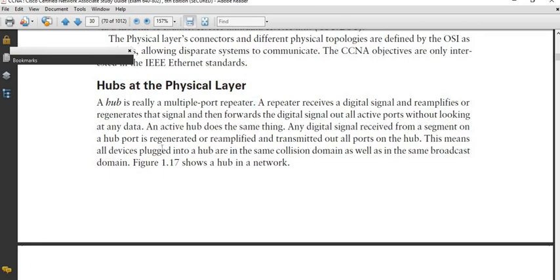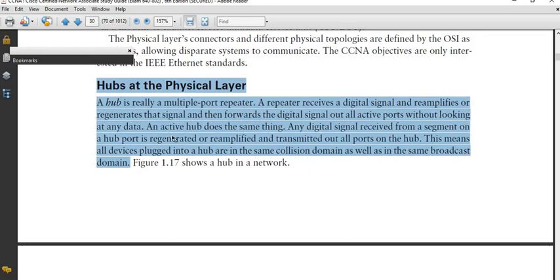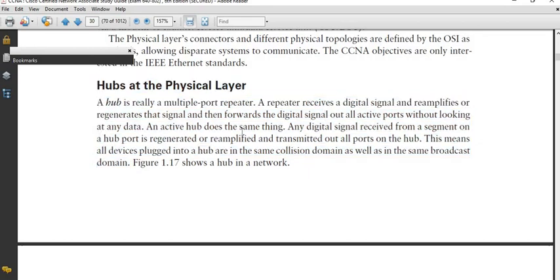It's like a single wire that now has different branches, like an extension socket from one outlet. It will provide 3, 4, 5, 6 different outlets from that extension socket, all of which are drawing from the one single source. That is what a hub is like.